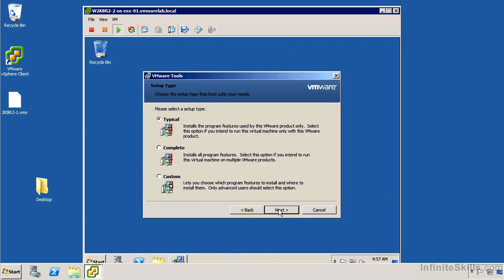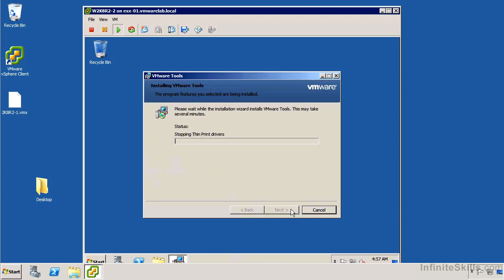It popped up. I'm just going to go ahead and click Next. We can choose to do a complete or custom install. Basically, if you're moving between, say, ESXi Server and VMware Workstation, maybe people are going to create virtual machines in Workstation, then upload them to ESXi, then it would be a good idea to install the complete package. Otherwise, you can just do the typical. But it really doesn't hurt to install the complete package, and it might make troubleshooting easier if you have everything you need for integration with VMware Workstation. Really not a complicated installation in any way, but very important that it occur and that all that stuff's available.